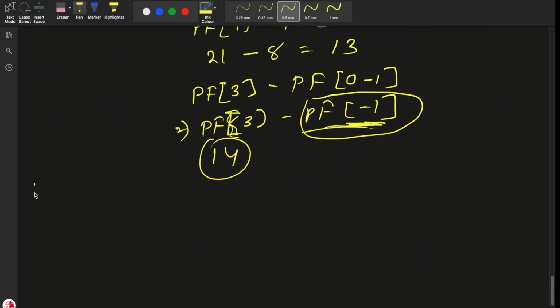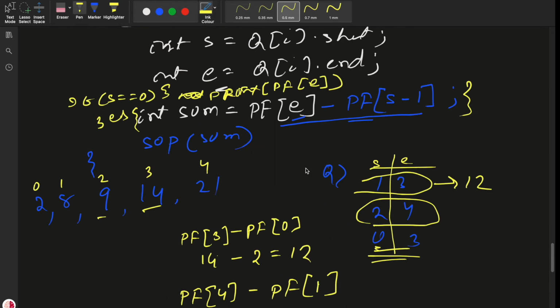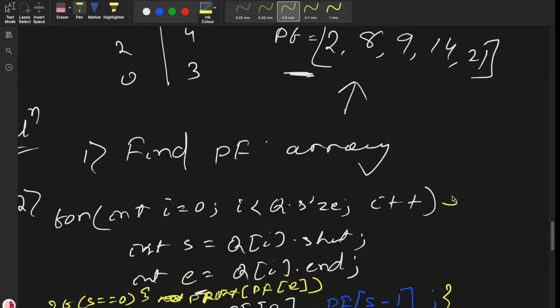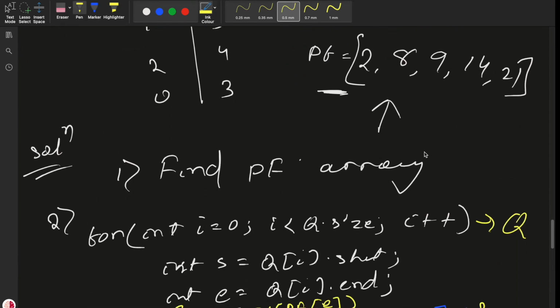So here the time complexity we are using is big O of q plus n. Why? Because this is taking q time, and the prefix sum we are also finding, which takes n time.